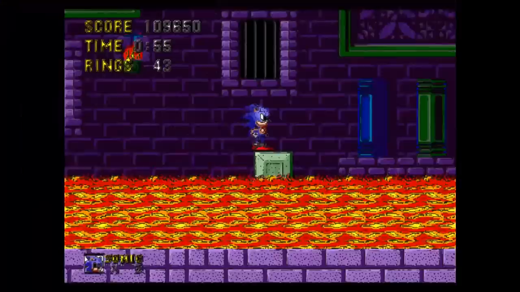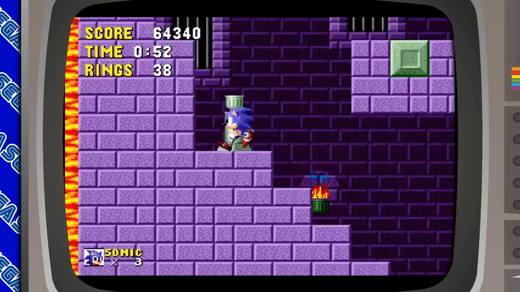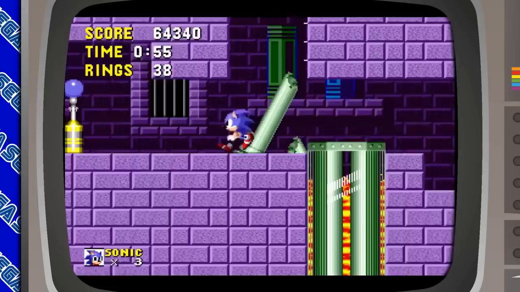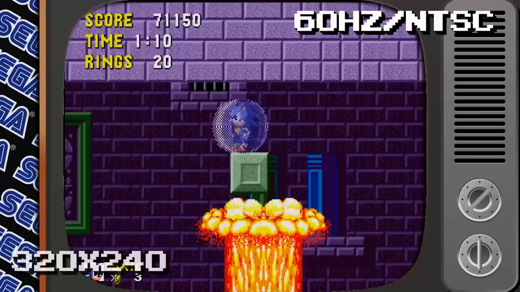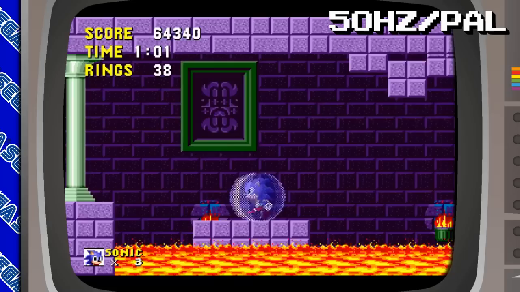You may also notice that a larger border appears around the game. Again, this is an issue of standards. PAL has a higher vertical resolution, consisting of 625 vertical lines opposed to 525 for NTSC, leading to a European Mega Drive outputting a resolution of 320 by 240 compared to the Genesis's 320 by 224. To compensate for this extra unused space, the Mega Drive dishes up a larger border, feeling more akin to the large overscan borders present on the Commodore 64 or Sinclair Spectrum.